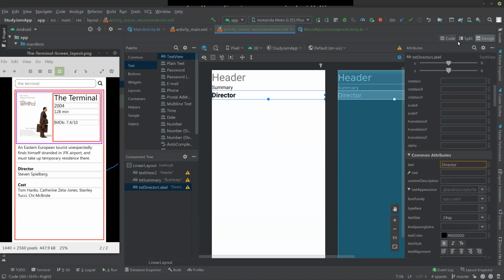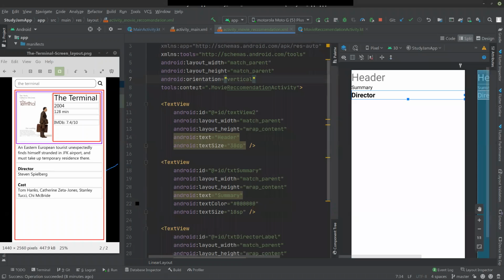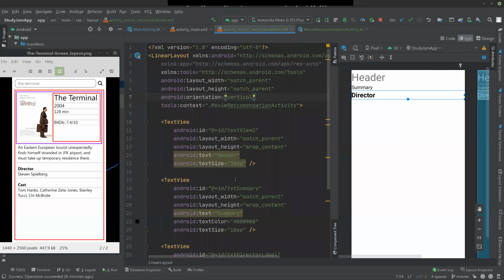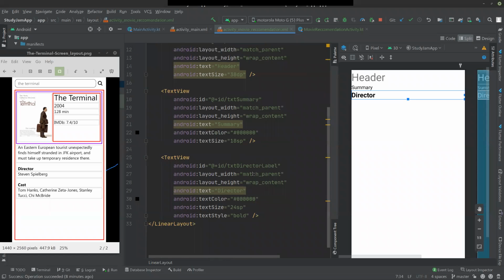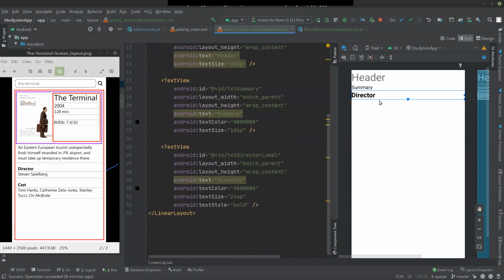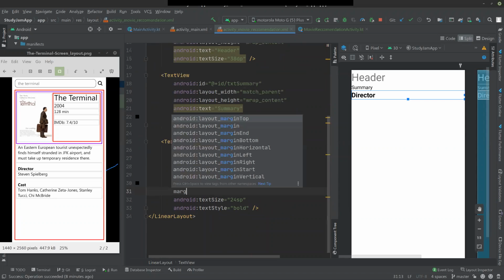Okay, so you can do the same with the code here as well. So just like yesterday, what we did, we edit the code within the XML, we can do the same with any layout that we are doing. Not only for constraint layout, for any layout, we can actually edit the XML as well. Okay, so this margin top should be some 32 dp.